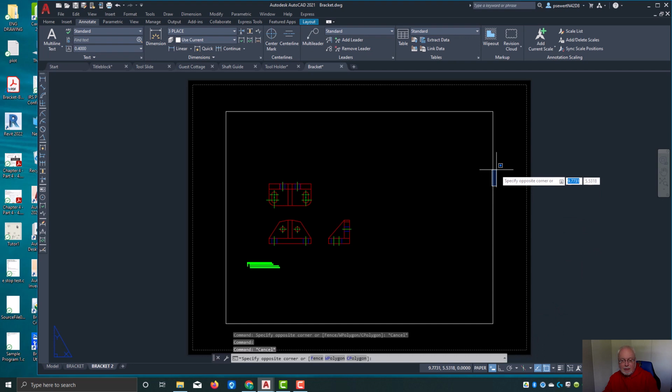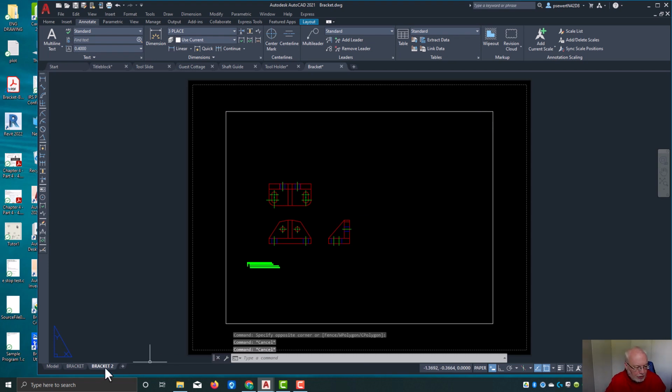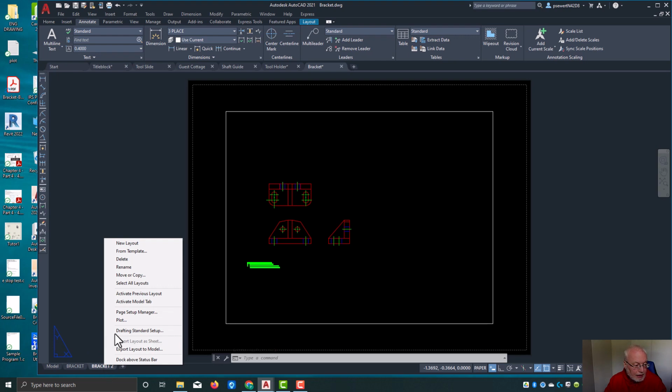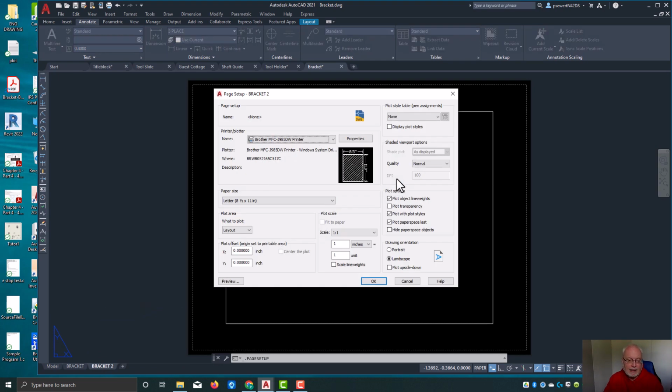The first thing I'm going to do here is, oh, I skipped a step. I've got to go down to the Bracket tab and right click and say Page Setup Manager. Then I'm going to click on Modify.